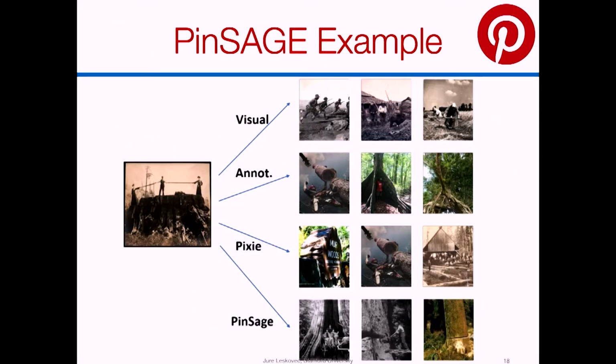To give you an example, for a query image of some Californians cutting down a big tree, if you just do visual comparison, you see kind of stylistically it matches, maybe topically it matches, it's some farmers, some soldiers, but it's really nothing about old school logging. If you use textual information or the graph itself, you get kind of logging, but it doesn't match visually. And at the bottom, when we are combining graph plus visual, we get very good recommendations. Again, people cutting down trees in Santa Cruz Mountains or something like that. So that's the first thing I wanted to show.